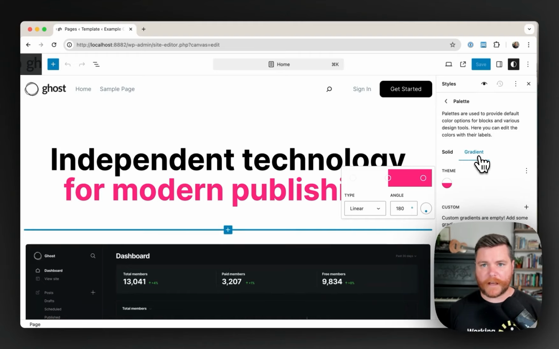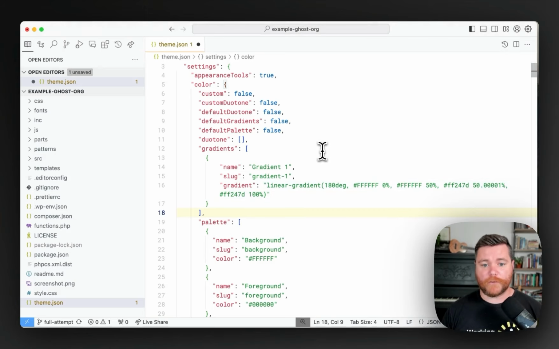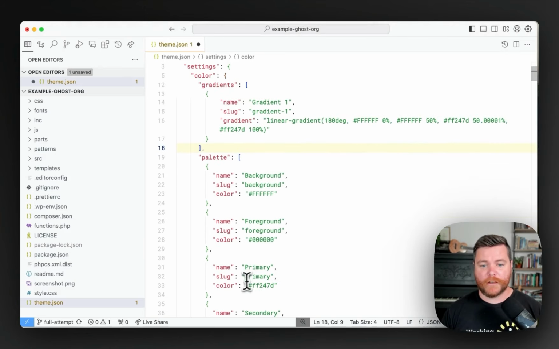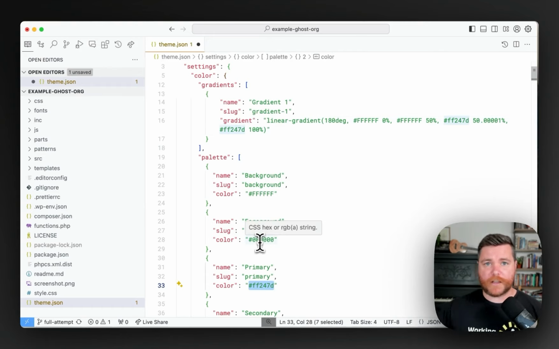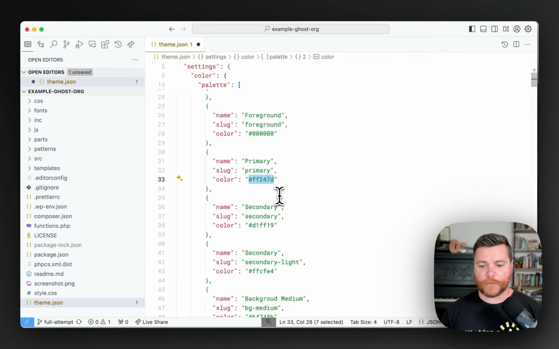And then exactly the same as what Bricks would do or any other page builder, WordPress is going to take these and it's going to turn them into CSS variables, which means that later in the future, if I decide I want to change the primary color, I can change it in this JSON file and it's going to change across my entire site. Now, updating a brand color honestly is not a thing you do that often, but you can, and that is more useful for other things.